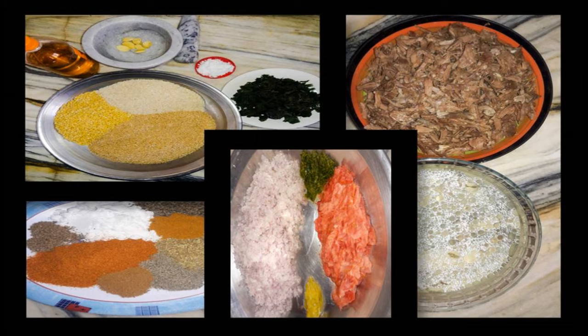And we have some salt here, and we have garlic cloves, 7-8 garlic cloves, big sized garlic, that we are going to crush and use. And then we have a bottle of apple cider vinegar, organic apple cider vinegar. Okay, that we have with us, and we are going to use these things.